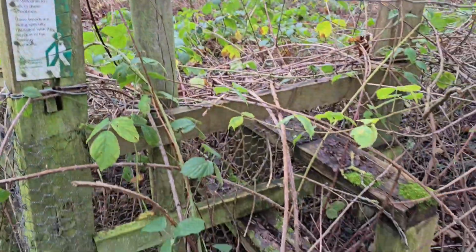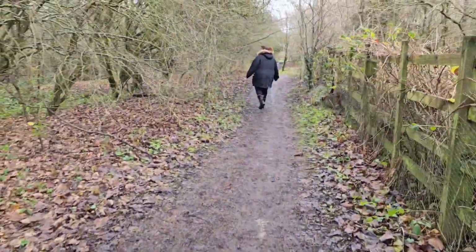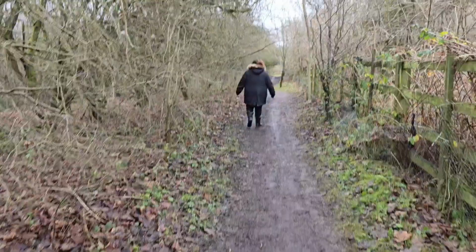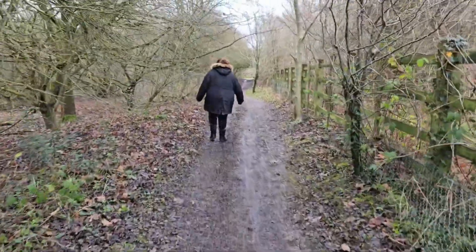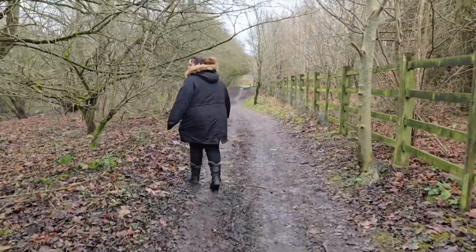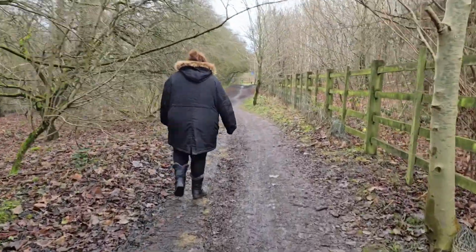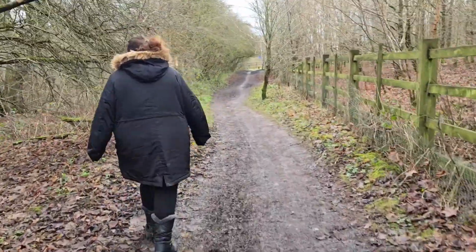Who the hell wants to go across there? Look, it's like a... I ain't going across there. Anyway, let's continue. So we've just seen that beautiful bridge there. And we've just been speaking to some man from Cornwall with a strong accent. Cornwall's another part of the UK that's very pretty, I know that. A lot of history. They've even got their own language. Cornish itself. Cornish pasties. They must be nice down there.